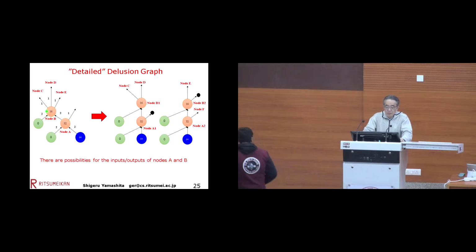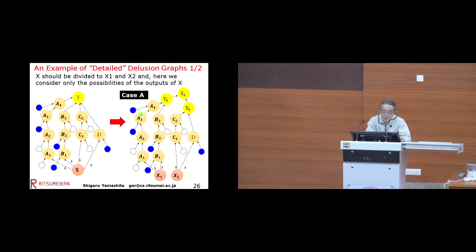So here in this case, for example, node B is also 2 and 2 mixing, but we need to determine, so we have 2 operations here, node B1 and node B2, and node B1 has 1 from 0 and has 1 from 32. But as I mentioned, 32 has 4 droplets, so we need to determine which one from 4. So okay, maybe it is not a good explanation, so I'll explain in a concrete example.